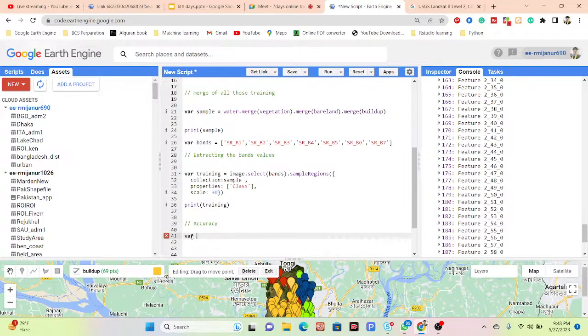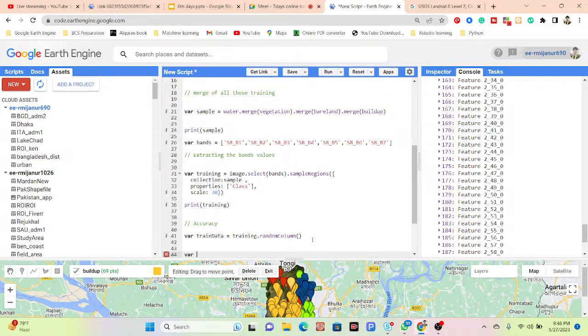So take a variable. Suppose I put this variable name as trainData. All of those data are stored in this variable training, so I simply copy this variable name, paste it here, and use the function randomColumn. Basically this function distributes the data randomly. I apply the randomColumn function and store it in this variable trainData, so all of those random data are stored here. Now I simply divide this data two ways randomly, 70% or 80% data and 20% data. So let's go about that.